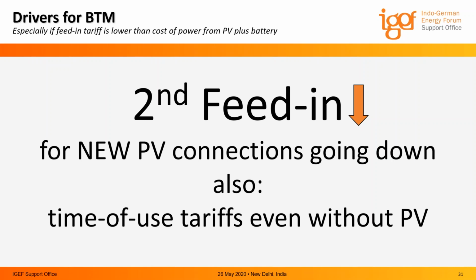Well, in many countries, like in Germany, the feed-in tariff is going down. But please don't misunderstand me. These are not retroactive downgradings of feed-in tariffs. Once you have installed the system, you get the feed-in tariff for 20 years. But for the new systems, the feed-in tariff in Germany now would be maybe for a residential system 9 rupees you get, but you pay to the discom above 20 rupees. So you don't want to actually inject this electricity. You want to use it, because the more you use it, the less you pay these 20 rupees to the discom. And then it might make sense to combine your PV system with the battery.